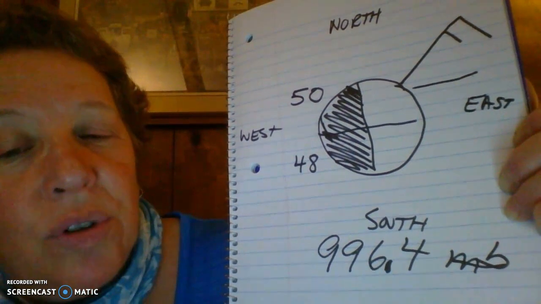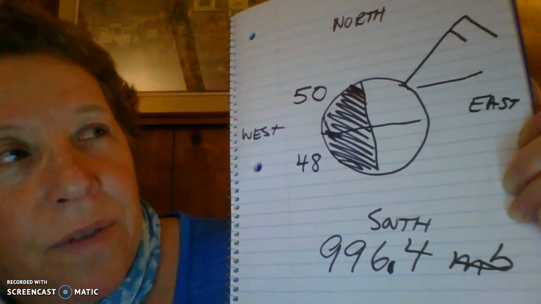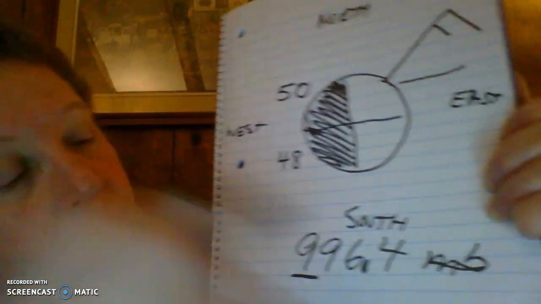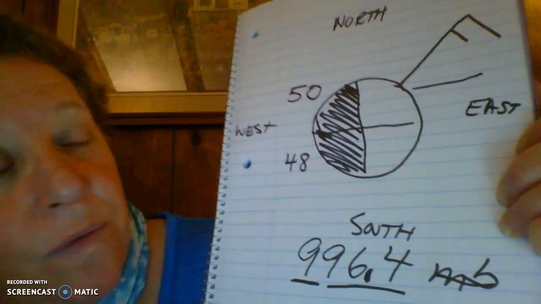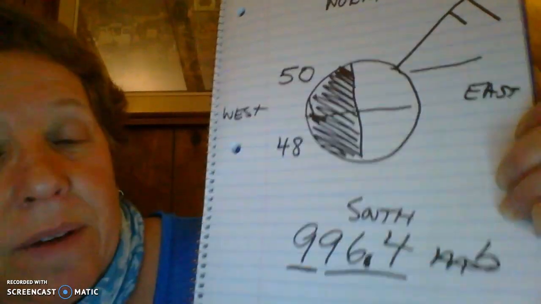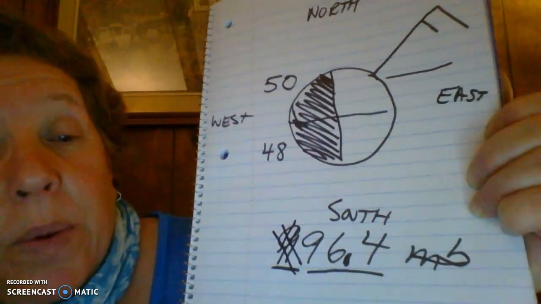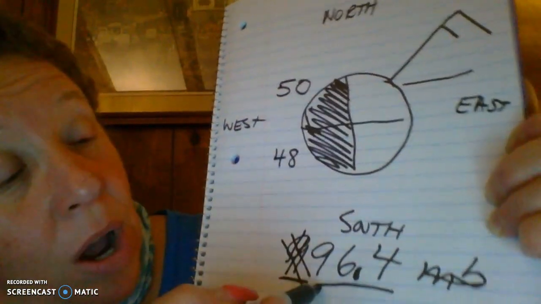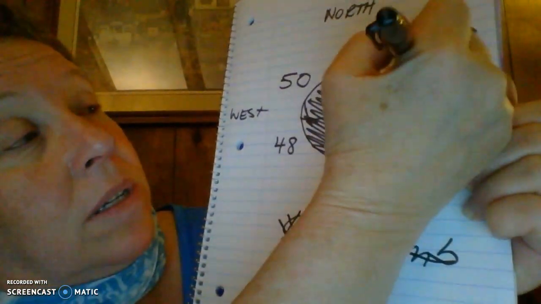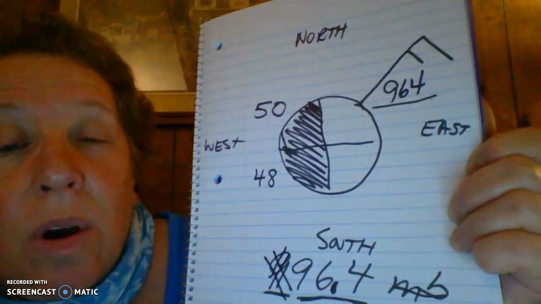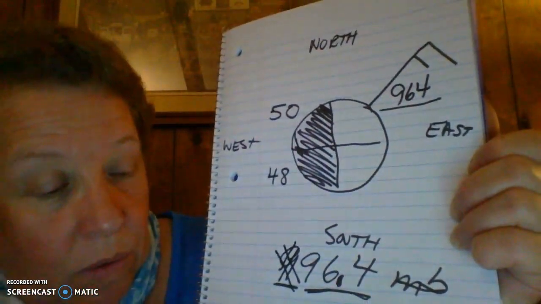Now we're going to either take away the 9 or a 10, depending on what number is in the front. We call it the 500 rule. If your number is above 500, you're going to have a 9 in front. Here's our 9 in front. Here's our 964, which is greater than 500. So we're going to get rid of this 9 and take that away, which leaves us with 964. We're going to put that 964 right there. That's how we do our conversion. Let me show you the 500 rule. The 500 rule, write this down.